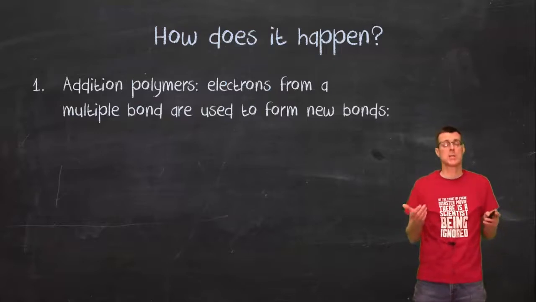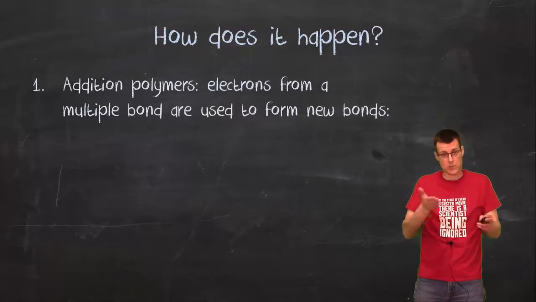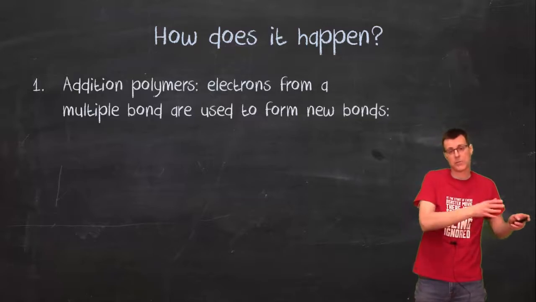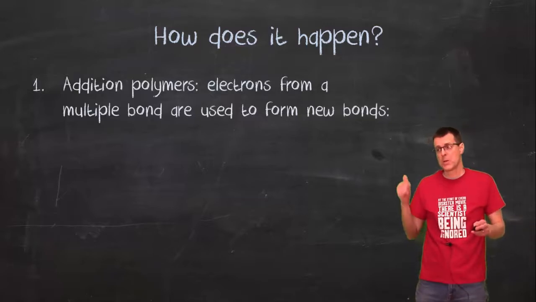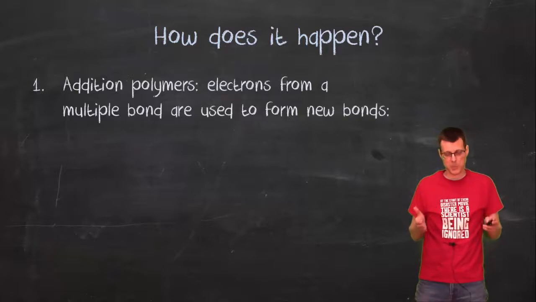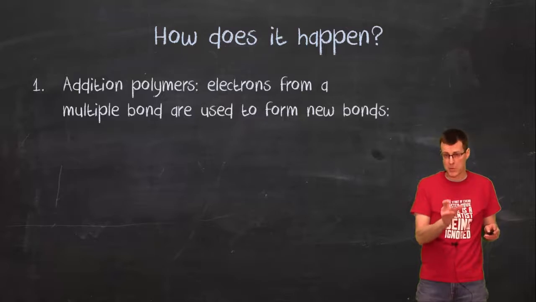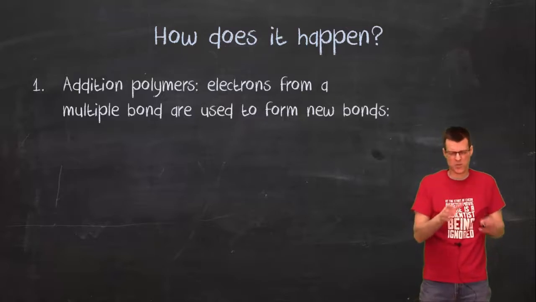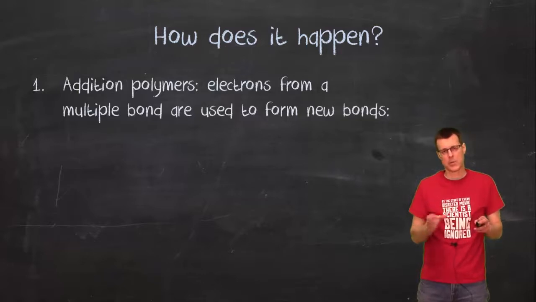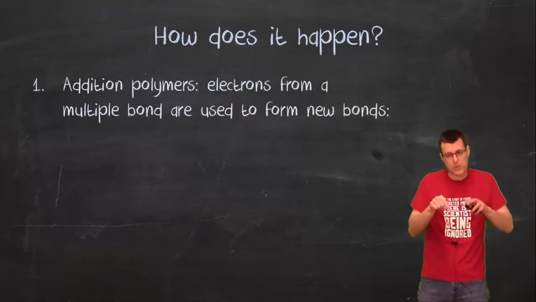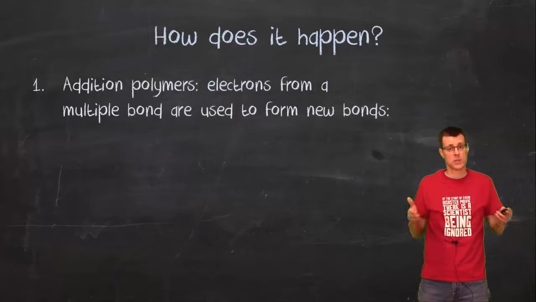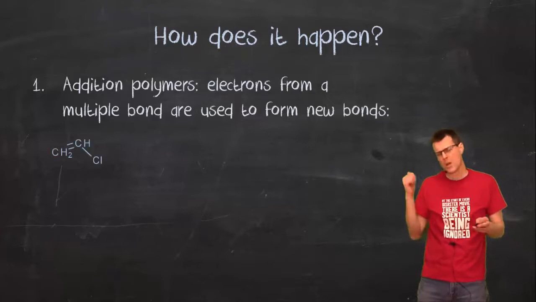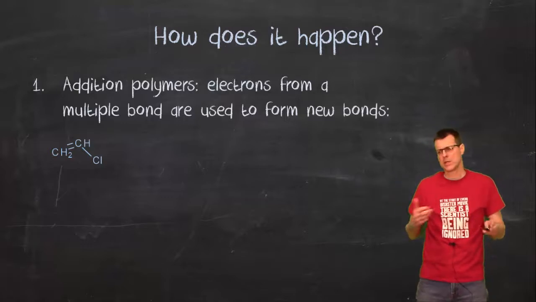There's two basic types of polymerization processes, two different types of getting from the monomer to the polymer. So the first kind is called addition polymer. And what's important about that is we have to start out with a multiple bond, a carbon-carbon double bond, sometimes a carbon-carbon triple bond, although most of our time it's going to be carbon-carbon double bonds. And then the electrons in that double bond are the ones that get used. So I'm going to break a bond and I'm going to form a bond. So I'm going to go through it with this one, and it's going to take me a couple of steps.